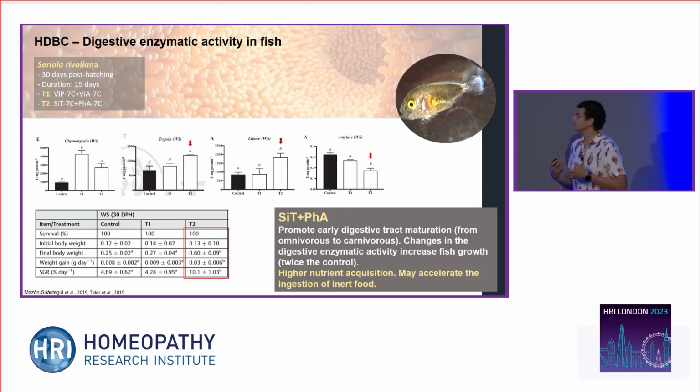And this is something positive for these fish because when they are larvae, they are mostly fed by carbohydrates, so they increase this production of amylase, but they change their diet and they need to increase the activity of trypsin and lipase because they become carnivorous. This means that we can accelerate the digestive tract maturation of this fish with SEED and FAT, which means less operational cost for us.